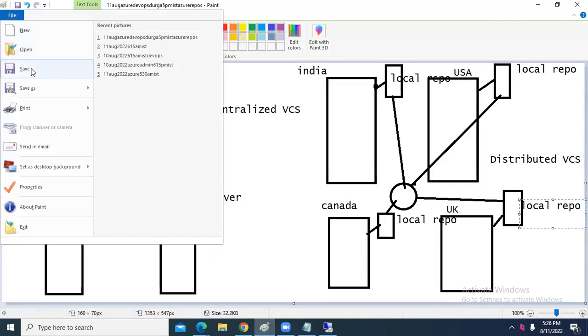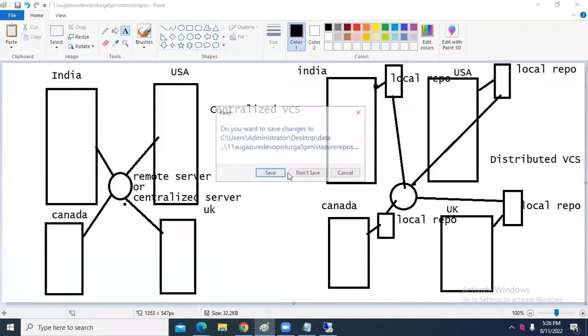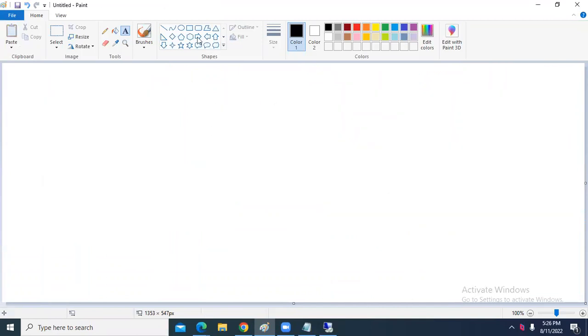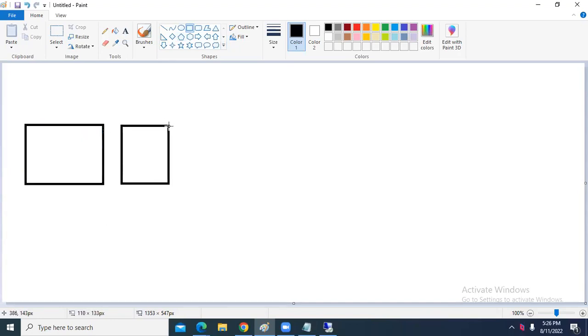The moment you install Git and the moment you create a project, what happens? Let me open a new document. The moment you create a project, write code, and initialize a local repository, actually three areas are created here.